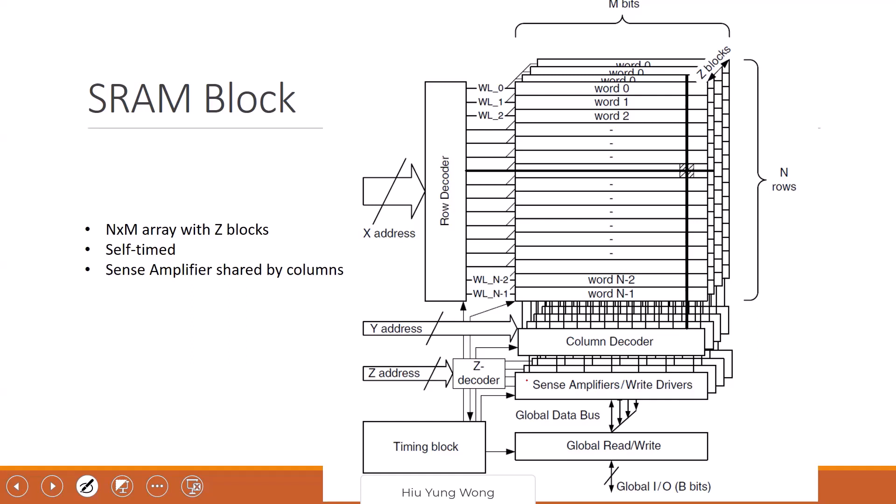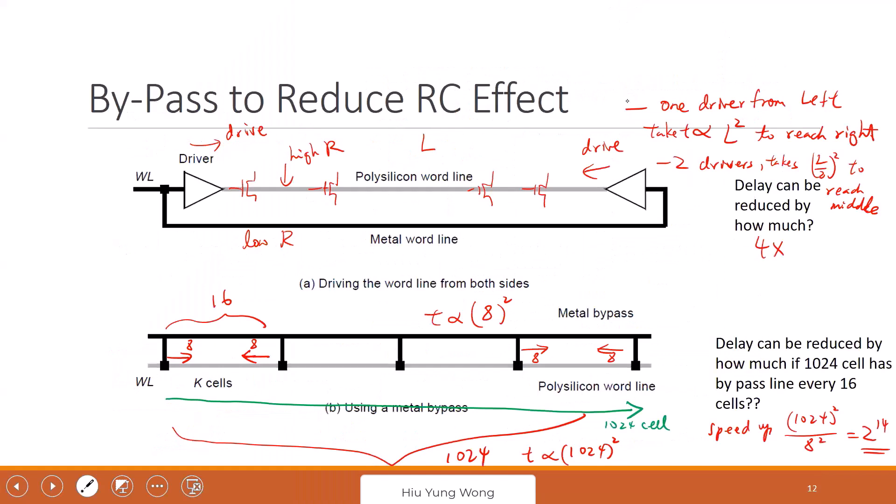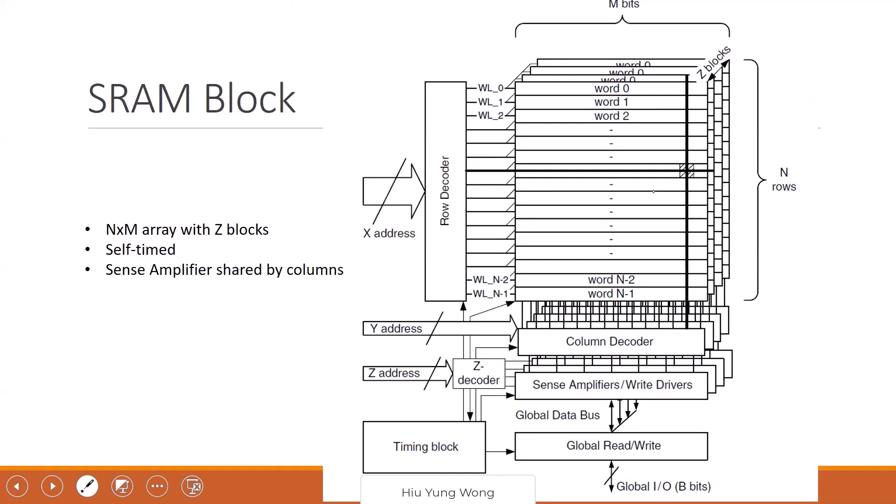They are not like the register, like locating anywhere throughout the logic. So what we do is that we usually will have them at least logically arrange it as a different block. So first of all, you see that first, we have the so-called word line. They have different word lines from zero all the way to N minus one. And then you have just one line going to here to access all of them. All this row belongs to word line zero. All this row belong to one.